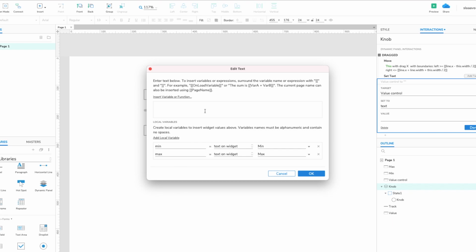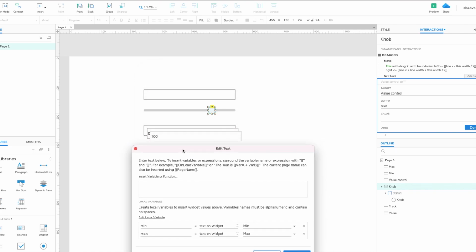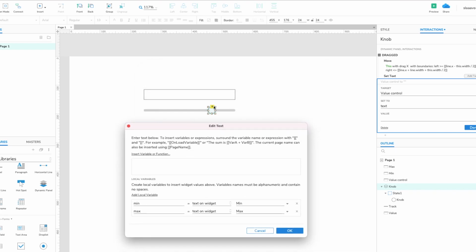All right, so now that we have it all named, let's get back to the knob and to this action. So now what we need, the first step is to find out where the knob is relative to the track. Okay, so we need this dot x minus track.x. So that will give us basically the distance between the knob and the beginning of the track.